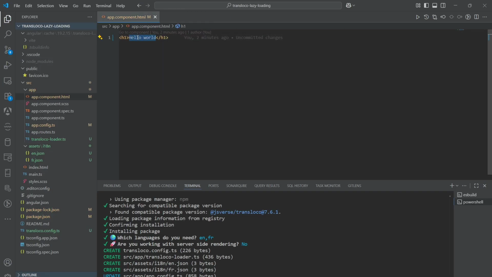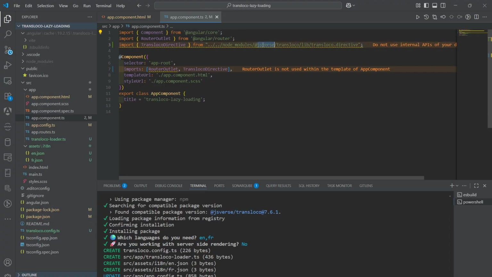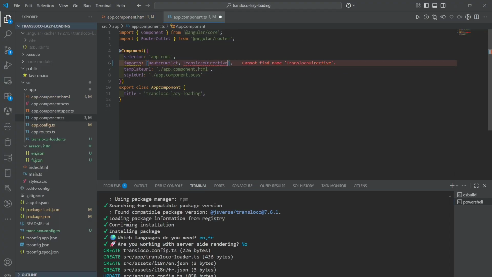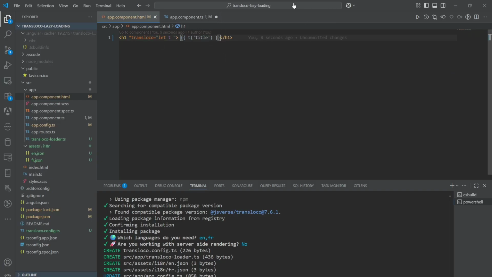Instead of making hello world static, we're going to make it simple, using Transloco. Here we make title, which is the title of our component. We just need to import it here to use Transloco. As you can see, we just called title.